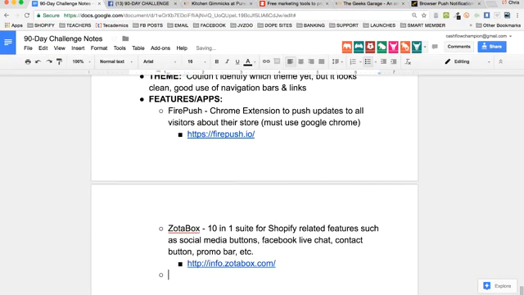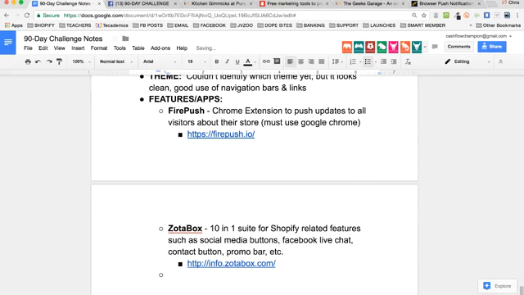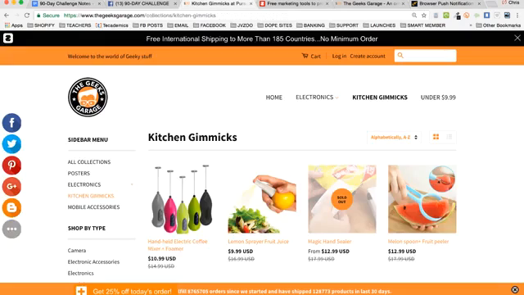Do you see what I'm doing? Does everybody kind of see what I'm doing here? I'm basically still just reviewing this site. But as I start reviewing this site, I've noticed that they use a tool here. I noticed they use the Chrome extension tool. I noticed they have this here. That explains it. All of that's coming from ZotaBox. I noticed they have this bar up here is from ZotaBox, and this one's from ZotaBox.